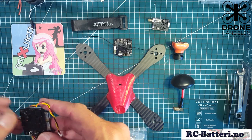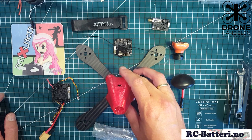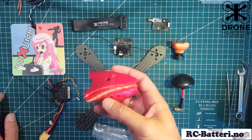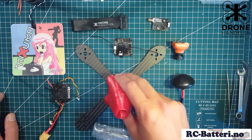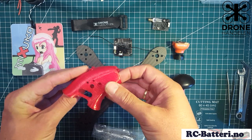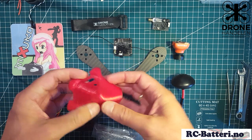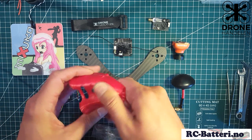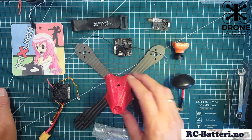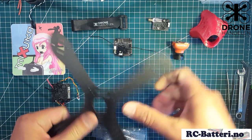We have another build - this time it's going to be a Shendron Miksuku. I really liked the Mako of Shendron so I thought I should try the Miksuku as well. I had the standard one with the carbon tower; this time I'll try the one with the 3D printed version. As with the Mako, this has a really nice print in TPU so it's a bit flexible and really sturdy. I've had no problems with the Mako holding up to crashes. The carbon is of course best quality, really nice and sturdy.